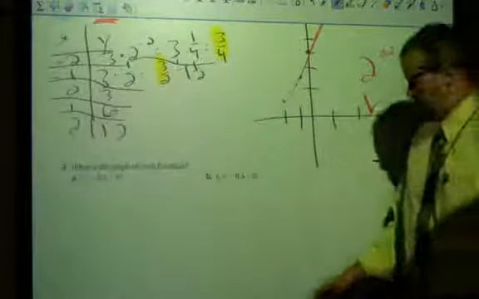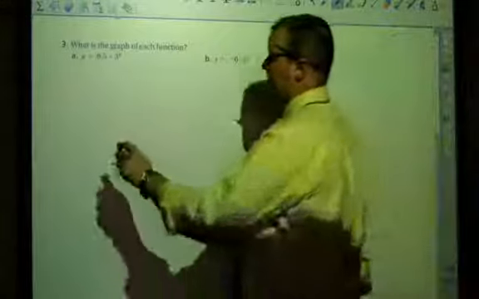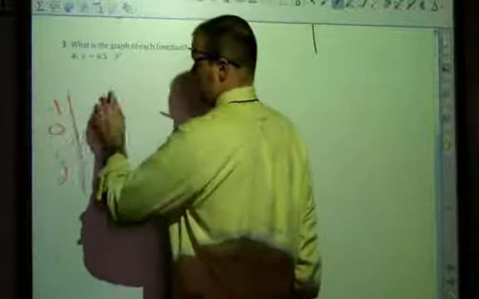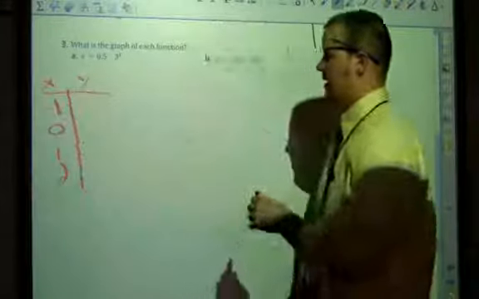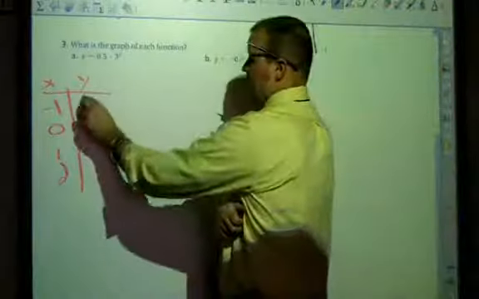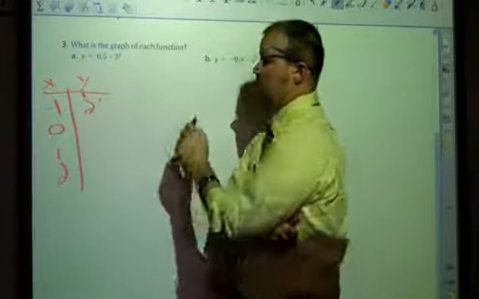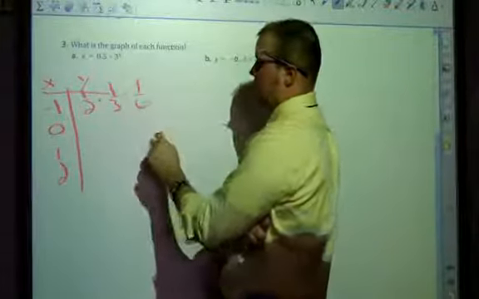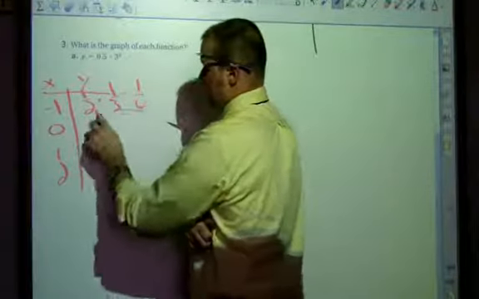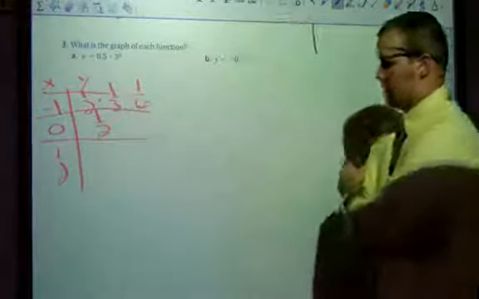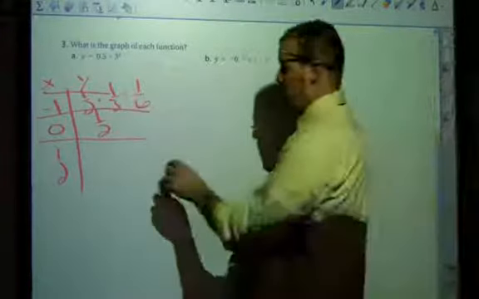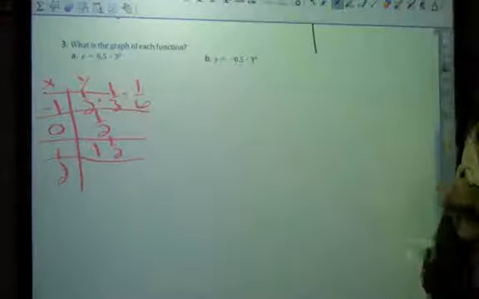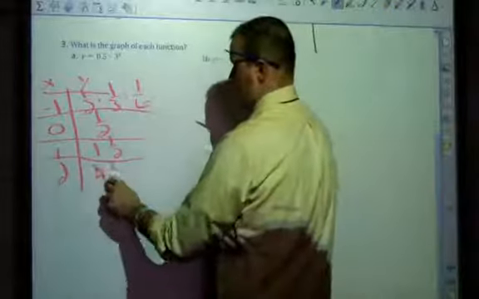All right, down in the bottom half, we're going to make a table again. So maybe -1, 0, 1, 2 would be enough. So x and y, and we plug that in. Keep in mind 0.5 is the same thing as 1/2. So 1/2 times 3 to the negative first power is 1/3. So we're actually dealing with 1/6. If I put in 0, I got 1/2. If I put in 1, that's 1 times 3 is 3, and half of 3 is 3/2. And if we plug in 2, 3 squared is 9, and half of 9 is 9/2.